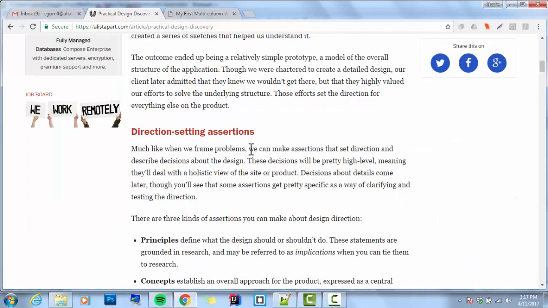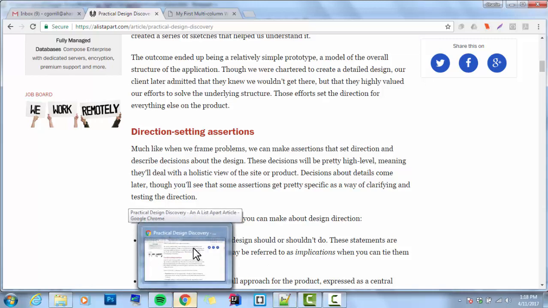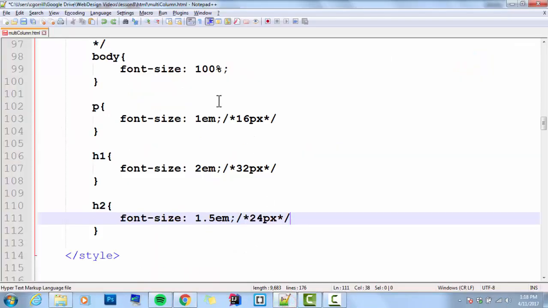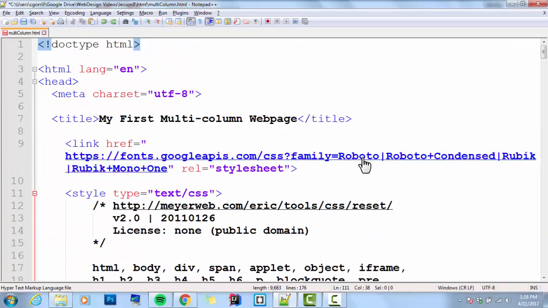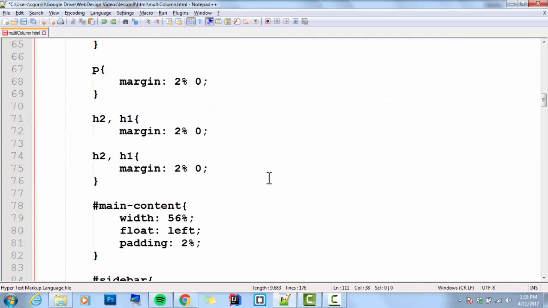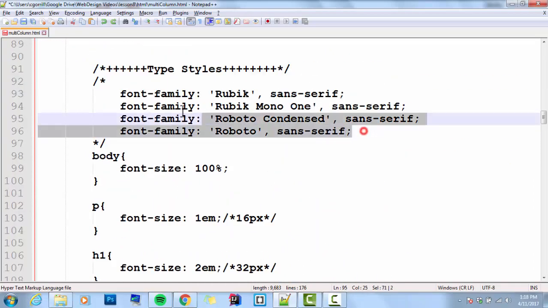And then their H3 headings are sans serif, and they're red, and they're just a little bit bigger than the body copy. I picked a few fonts from Google Fonts, and I already imported them in here in a style sheet: Roboto, Roboto Condensed, Rubik, Rubik Mono One. And I've just put right here in a comment just to remind myself what fonts I have available to me.